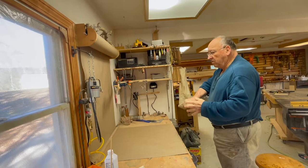I'm definitely into winter mode. During the summer, we put over 8,400 miles on our camper and made videos of that along with a few other things. But now winter mode is in the shop, making stuff and sometimes fishing lures. And this will be my third one in a row in the last couple of weeks. This one is going to be a little bit different, so bear with me because I probably will backtrack a couple of times, redo a couple of things, because this may not work out as good as I wanted it to. So let me show you what I have in mind.